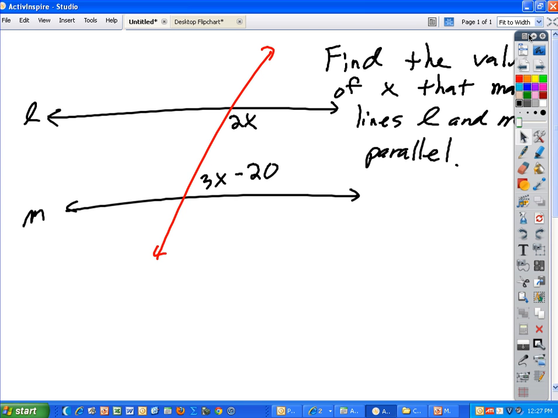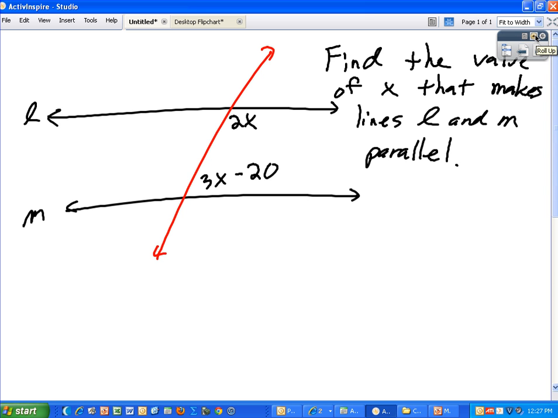But before we get there, we need to know what's the geometry relationship that's going to give us that equation. What kind of angle pair is that? What relationship do they share up here? Are they vertical angles? Are they alternate exterior angles? Okay, yeah, but I want to know what kind of something interior. Interior. Is it consecutive? Consecutive interior.